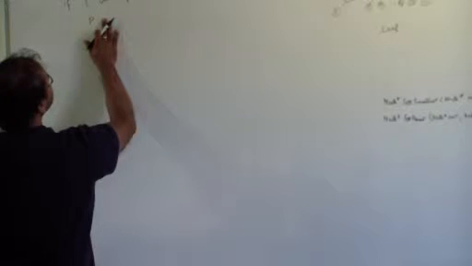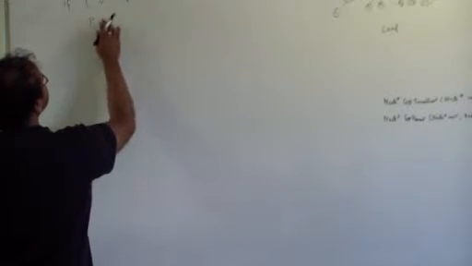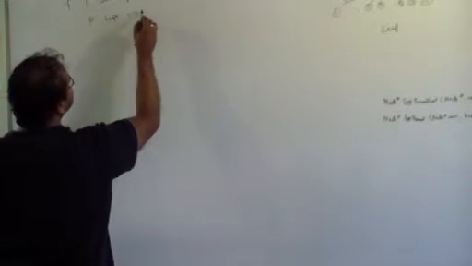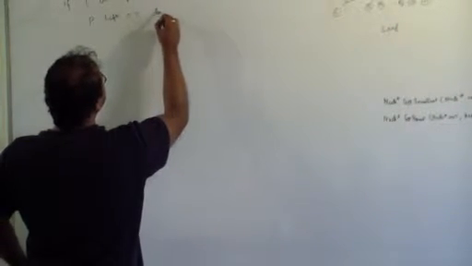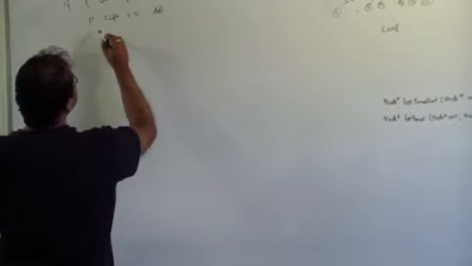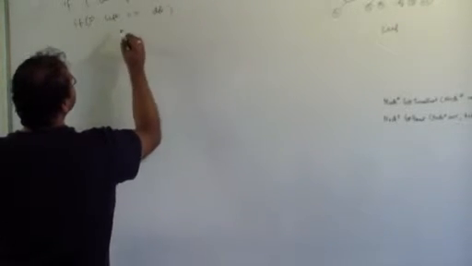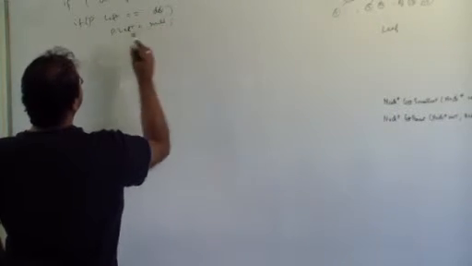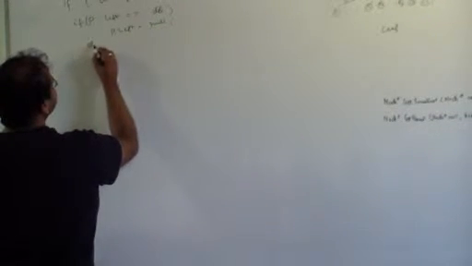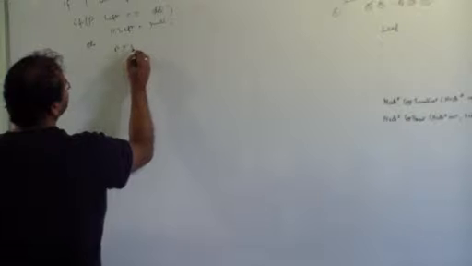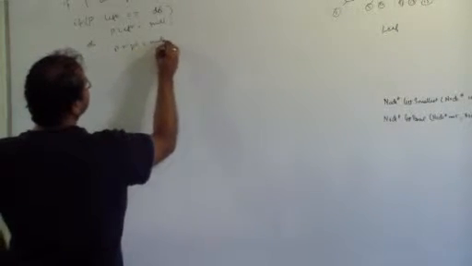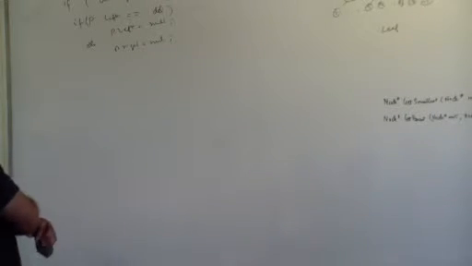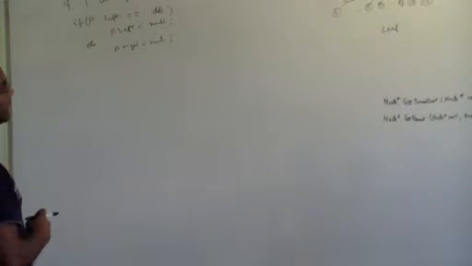We say parent dot parent dot child. So we want to say if right or left, if parent dot left equals delete, then we make this one null. Else we say parent dot right equals null. So that's the first condition, and the second condition is if you don't have a right child.